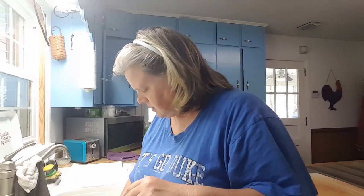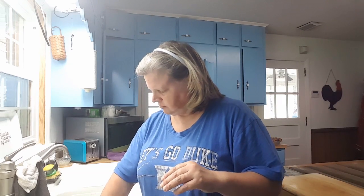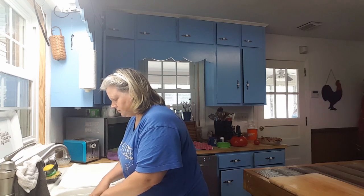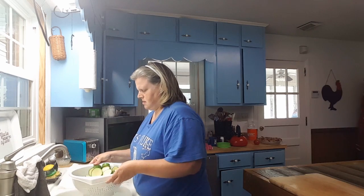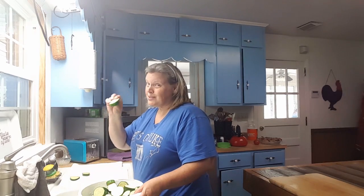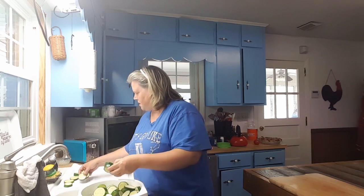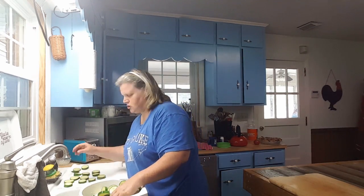Okay. Let me take a few of those out. All right. So these have gotten cool. So I'm just going to lift the colander up, shake it loose, and I'm going to lay these out. See, they're pliable now, so they're partially cooked, but they're not all the way cooked. So we've just killed that enzyme that makes them break down. And we're going to lay them out. They don't have to be in a single layer, but you want to get as much of the moisture off as you can.